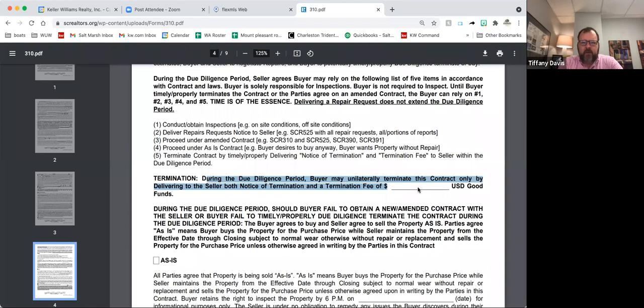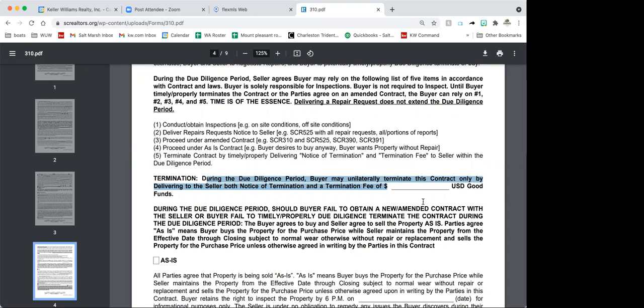If there is no termination or amended contract by the due diligence timeframe, they are moving forward as is. So if you don't have all your ducks in a row and you've got termination of due diligence today at 6 and it's 2:30 and you're waiting to hear back from the seller, you better send them an email that says, if I don't have something back by 5, we will be sending notice of termination. Because at 6 p.m., if you don't hear back from the seller, even if you've asked the seller to change a $5 door lock on there, if the seller does not respond and you move forward past it, you're buying the house as is at that point. So very important to remember that.